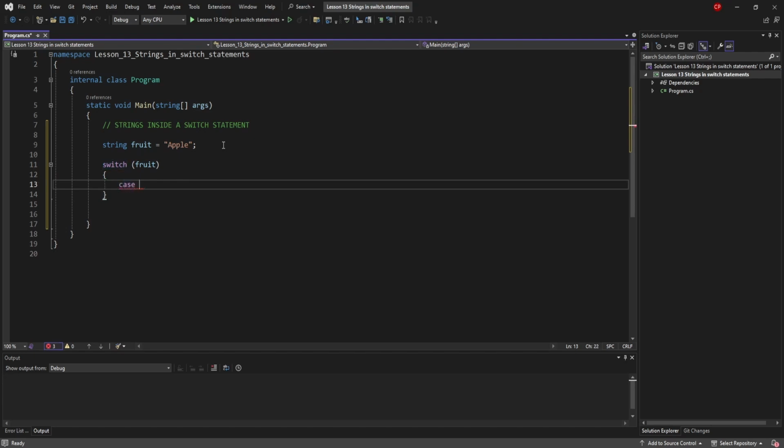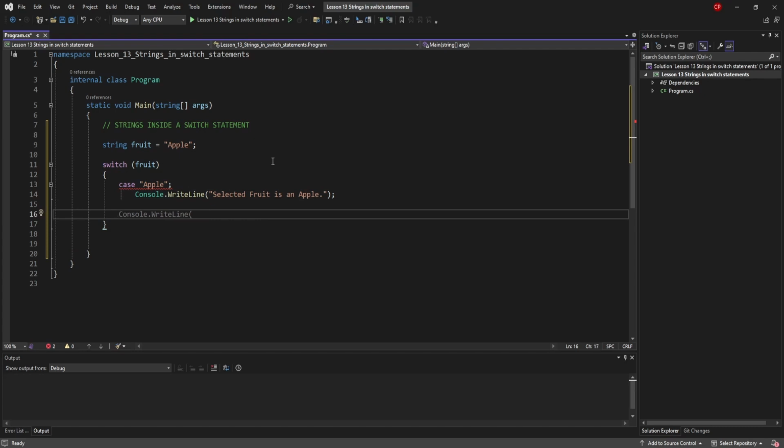And we're going to do case apple. Oops, nope, it needs to be a capital. And then console. Why is it already yelling at us? You know what? We'll get to that because sometimes it just requires us to finish. Console write line. Selected fruit is an apple. I know some of you guys are going to think this is really lame and very simple, but kind of necessary sometimes. Case banana.